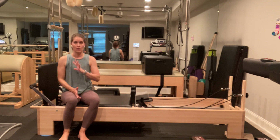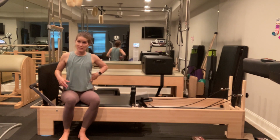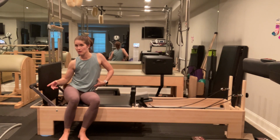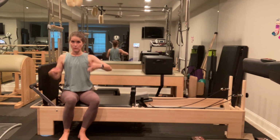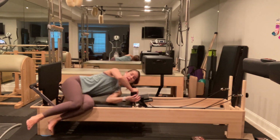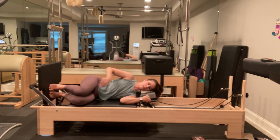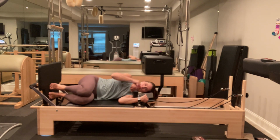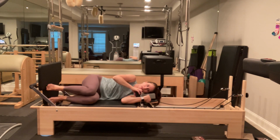We're doing side lying in here, much like side lying on the mat. Whatever side you have closest to the carriage, which will be this side, or the mat, which will be this side on our carriage. And you wanna lift up, you don't wanna sink and get lazy in it. We wanna lift up, stack our hips, stack our shoulders, tight box of the body, abs up and in, ribs down, shoulder blades flat. I'm gonna come down to lying. I have my back shoulder blade, or the back top of my shoulder, pressing gently into the shoulder block behind me so that I can feel what's going on with my body.